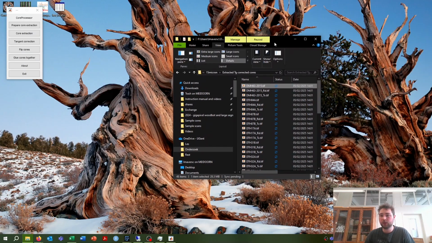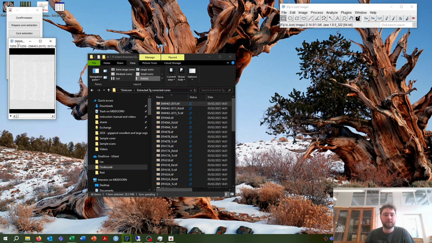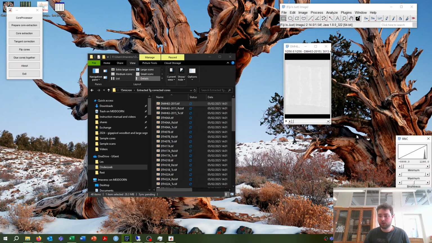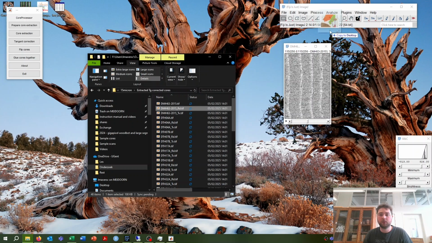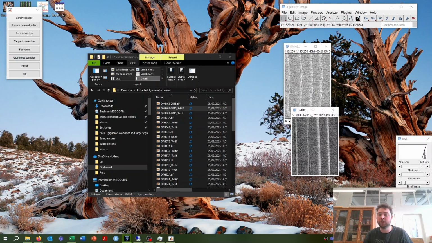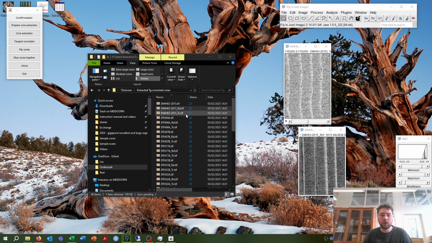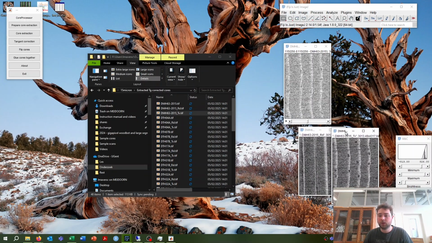So let's quickly have a look in Fiji at what this looks like. So this is one that we extracted. And so this is the core that we extracted in 3D. And when you open the radial plane, it looks like this. So it's like the middle here, but sliced in the other direction. And it's only one file, it's not 3D. And the same for the transverse.